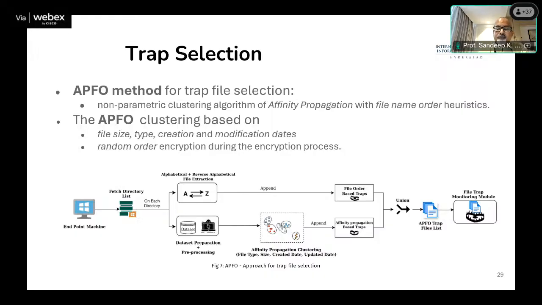I'll put enough trap files so that I have a high chance that no matter what kind of ransomware it is, it will fall into one of these trap files at the earliest possible.